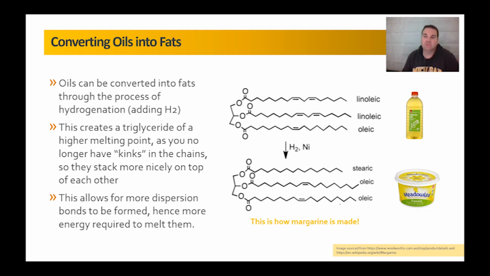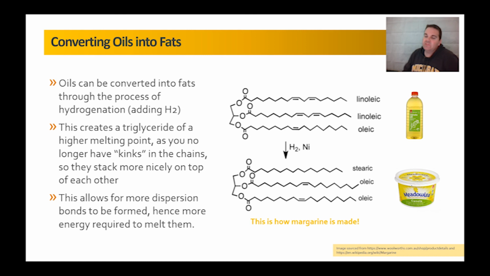As we did the degree of unsaturation, where we added bromine across the double bonds, we can actually add hydrogen across the double bonds, and this is called hydrogenation. So up here, if we've got canola oil, which is what this is, this is one version of canola oil. Canola oil has a lot of different fatty acids in it. If we add some hydrogen across it with a nickel catalyst, you notice we add across some of the double bonds, and now we've turned it into margarine.